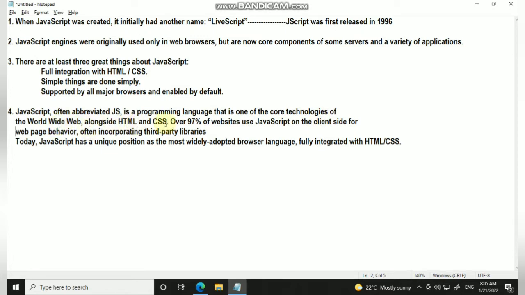Alongside HTML and CSS, over 97% of websites use JavaScript on the client side for web page behavior, often incorporating third-party libraries. Today, JavaScript has a unique position as the most widely adopted browser language, fully integrated with HTML and CSS.